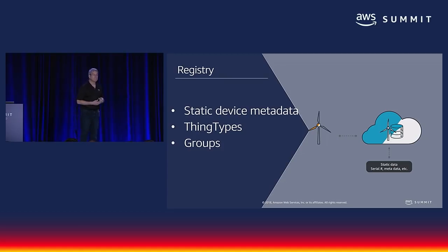that. You can also group things together from a registry or metadata perspective so that you can essentially act upon a group of things that have got some common attributes. So these can be applied to a group, which then in turn are sort of inherited by things when you do queries or want to take actions upon those.